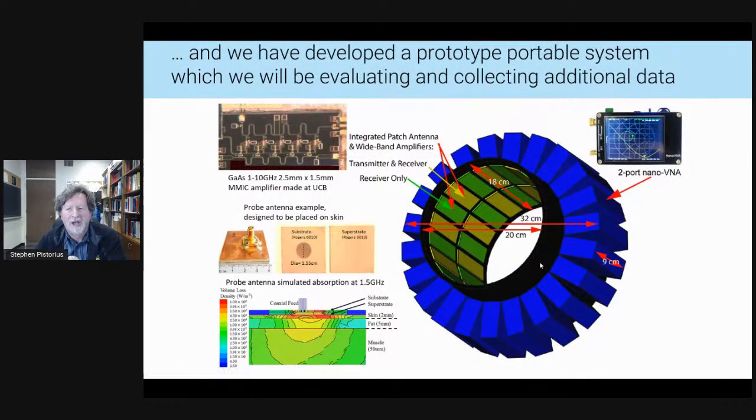And we're also developing a prototype portable system, which we will, in the coming months, be evaluating and collecting additional data from our various phantoms. And this system is a little different in that it has no rotating parts. It's designed to be much lighter and obviously portable, running off battery power. It's made up of a number of antennas, potentially in 2 layers, collecting data from the breast and feeding those into individual nano VNAs, which stands for Vector Network Analyzer. And these VNAs are in turn going to analyze the data and feed that back to the computer. There will, if necessary, be amplifiers to enhance the signal response from these antennas, which are placed on the surface of this ring, with the breast being pendant into this opening.